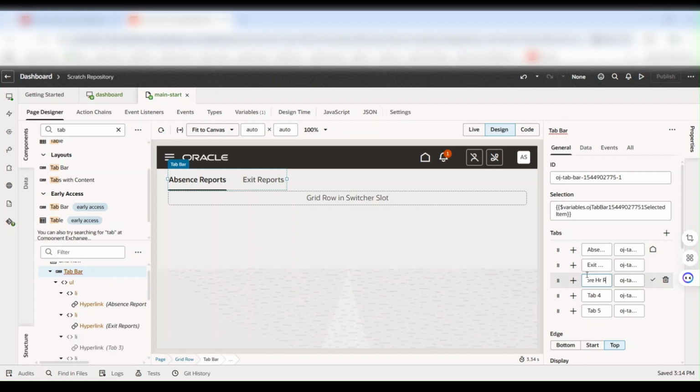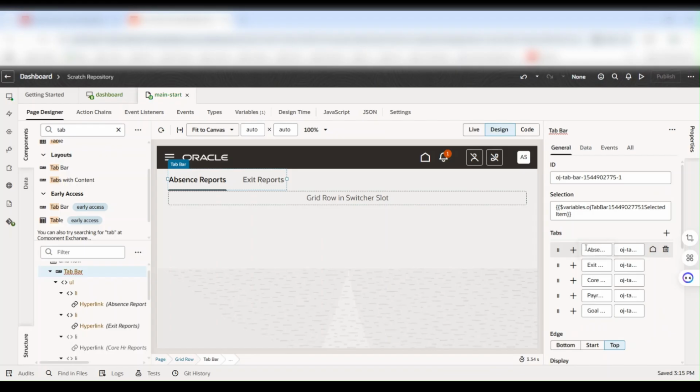The fourth one is payroll reports, and the fifth one is goal management reports. Okay, these are the 5 tabs which we created.